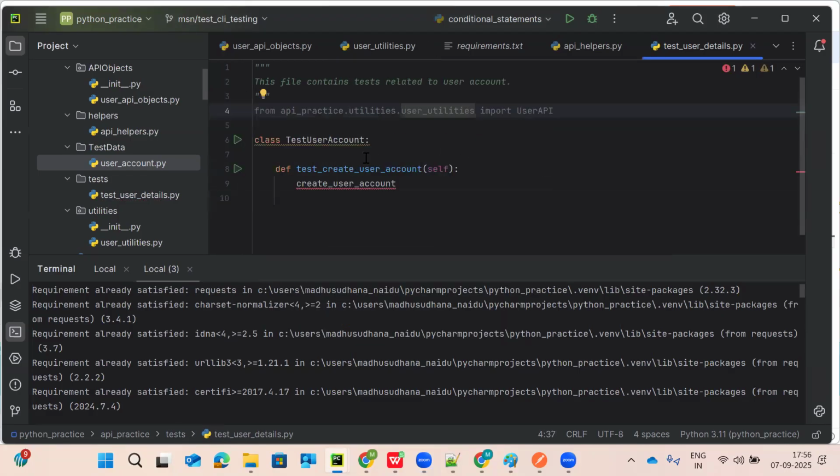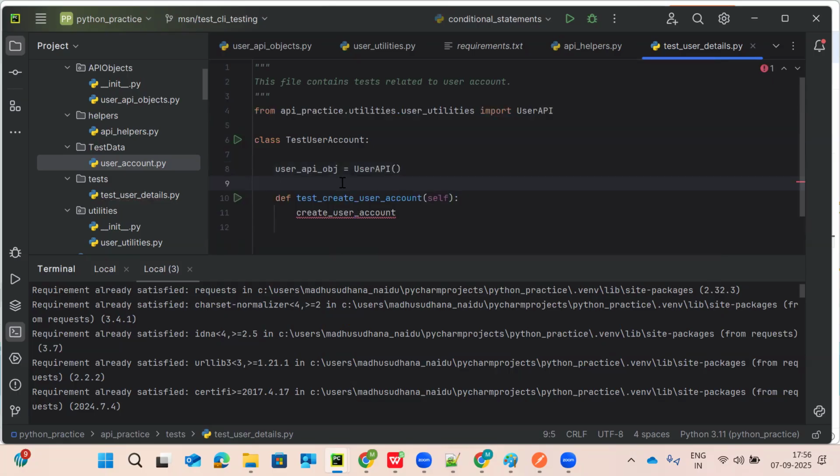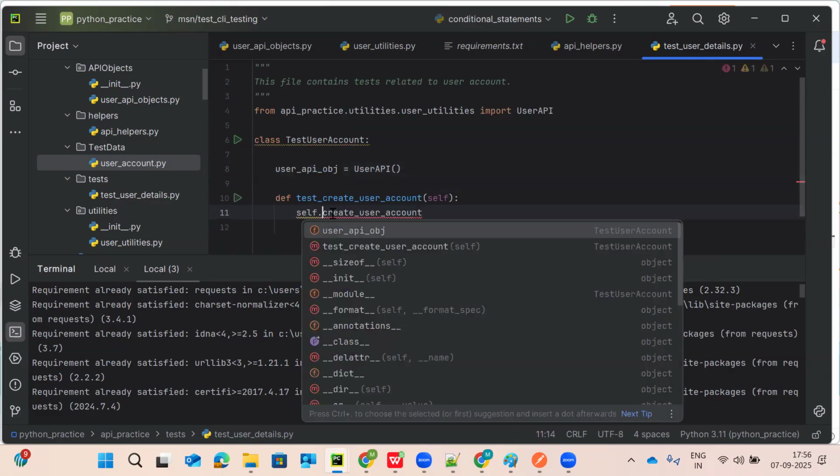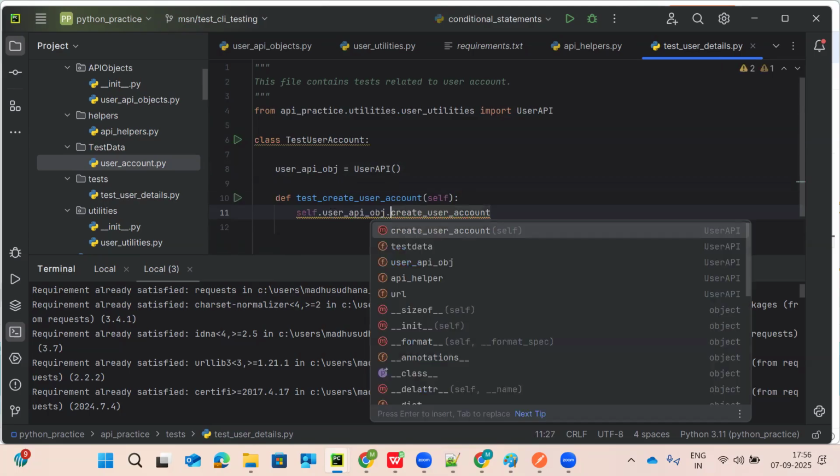So we can create an object of the user API. Now using this user API object, I can call the create user account function.